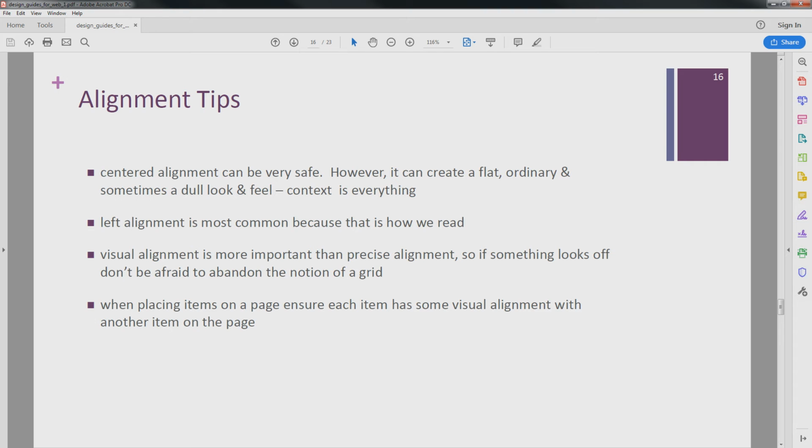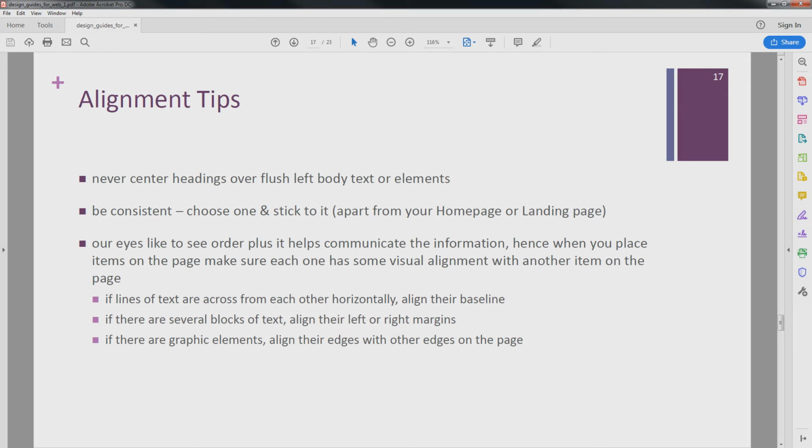So if something looks off, don't be afraid to abandon the grid. And when placing items on a page, ensure each item has some visual alignment with another item on the page. Very often what we say in terms of alignment is almost to squint or skew your eyes and just see if something looks really out of sync with other elements on your page.